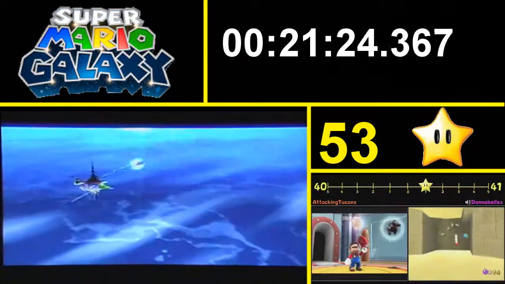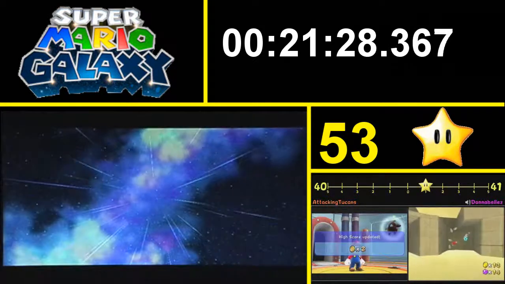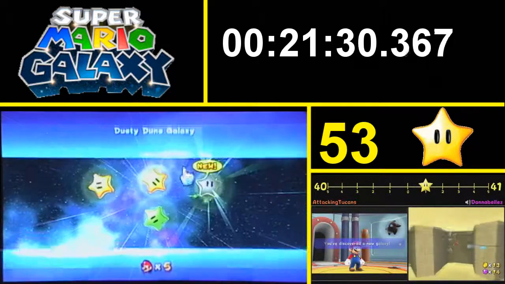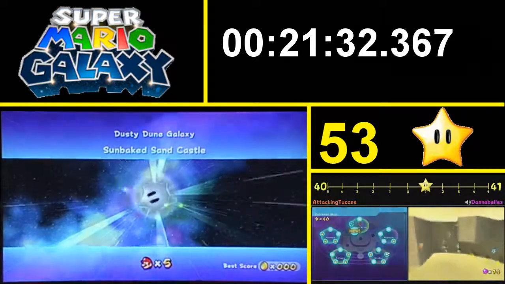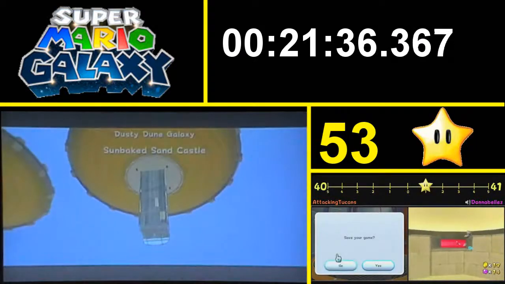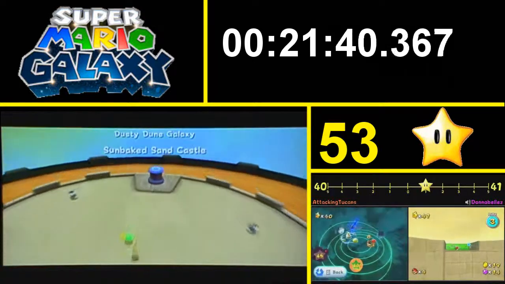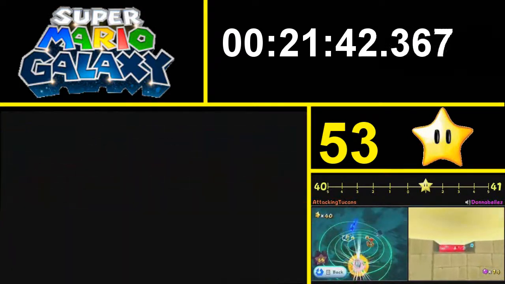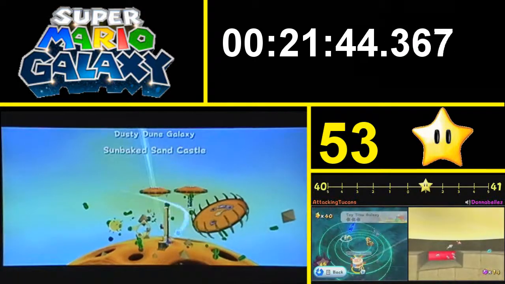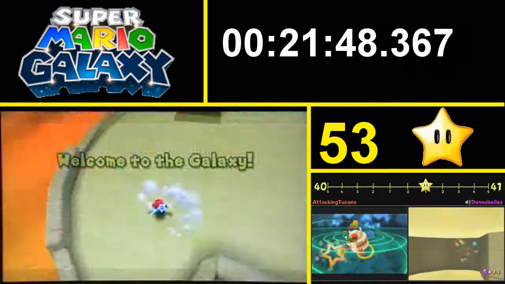Okay, so how am I doing on star counts? I've only got 5 this part. I'd like to get at least 2 more before the part ends. Sun-baked sandcastle. I think I like this one a lot. This one's a nice one. This is probably my favorite of them. There's no boss in this galaxy. You'd think there would be. There's a lot of planets. It's very strange, yes.